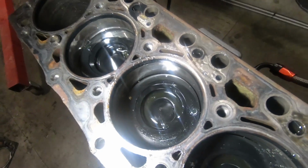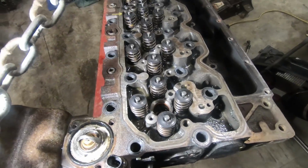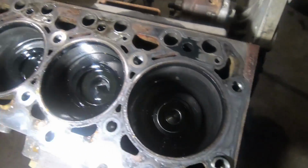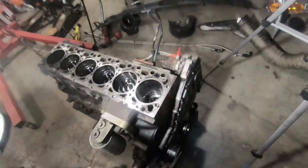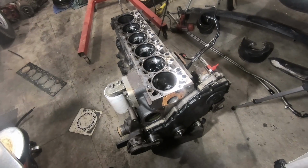We got some oil in there, but I think that's just from when we did our valves and we were cranking the thing over doing our compression test with no injectors in there. But wow. I don't know if you guys can see that or not. I mean, look at it. Thing looks brand new. Let's turn it over and, oh crap. Huh. No balancer.